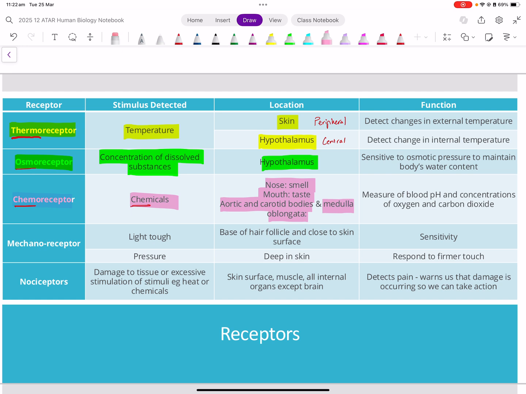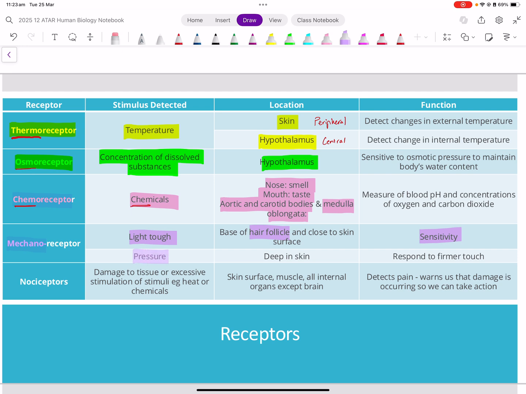Okay. The 4th kind of receptor is a mechanoreceptor. And there are 2 different types of mechanoreceptors. There are those that are sensitive to light touch. Some examples of those include receptors at the very base of a hair follicle. If you move any hair in your body, you can feel it pulling on the skin. You can feel the hair itself as it moves that skin. And they are particularly effective for fine touch and really sensitive feeling or sensation.